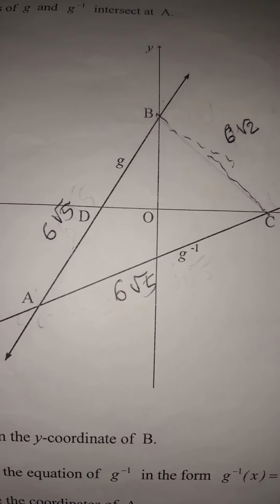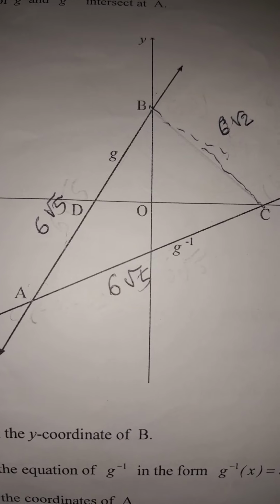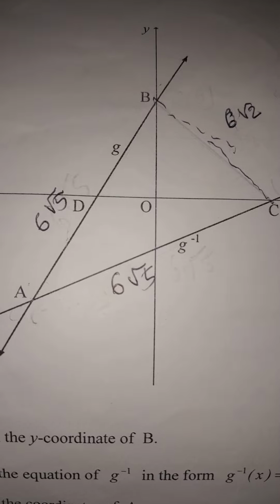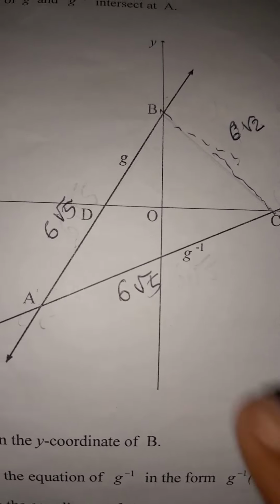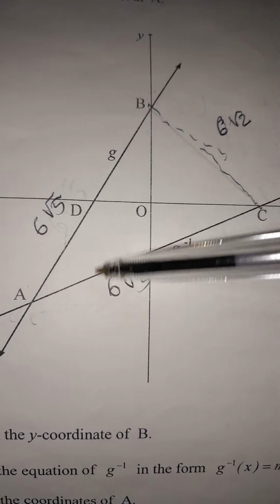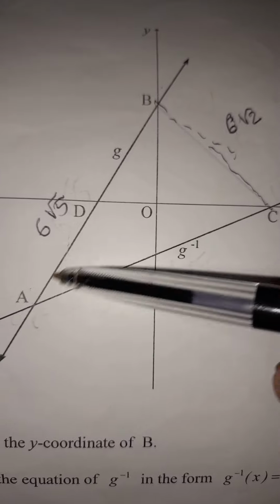So we are not done, guys. We need to calculate the area. To make life easier, what we could do is use a cosine rule, since we have two sides and the included angle in between. Two sides and included angle. The included angle, or the given angle, I mean, it's A.